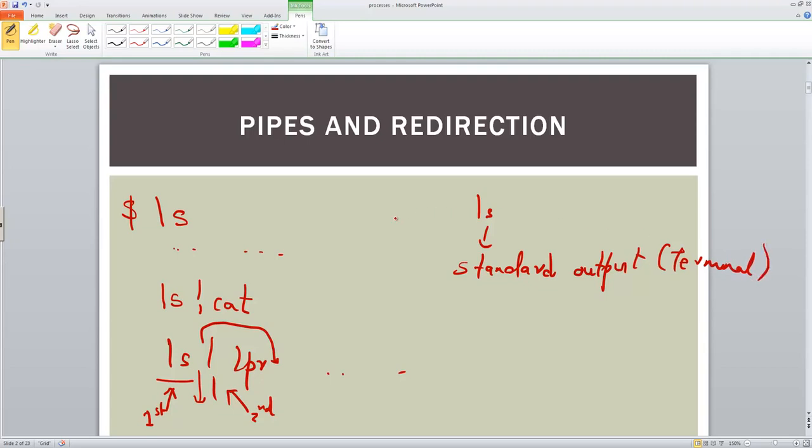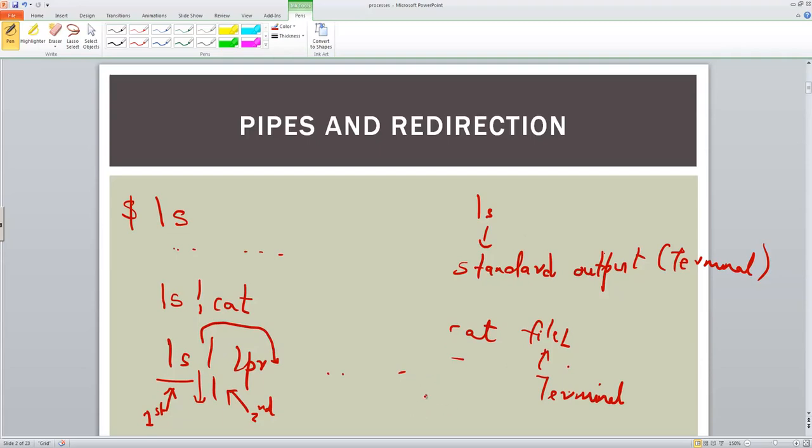And many commands take the input from the standard input. Let's say this command cat and the file name file1. We send the input from the terminal itself, because this is sending the output to the terminal and this is taking the input from the terminal.